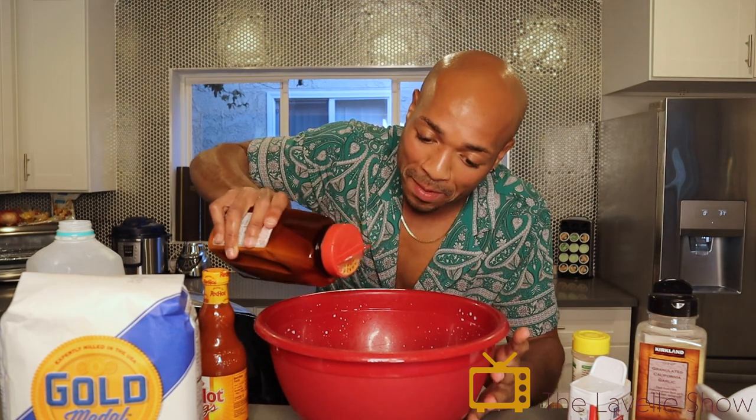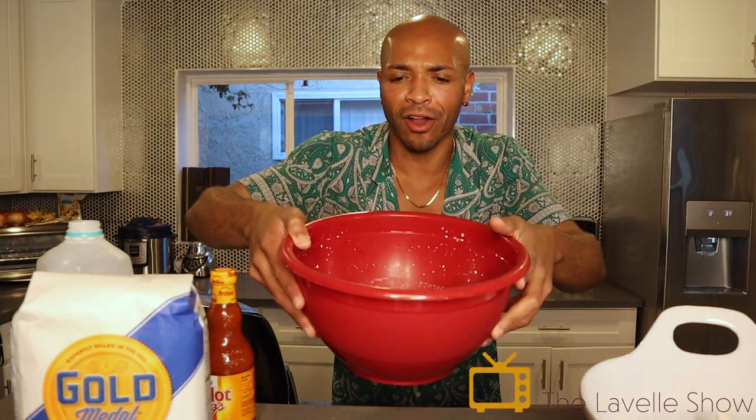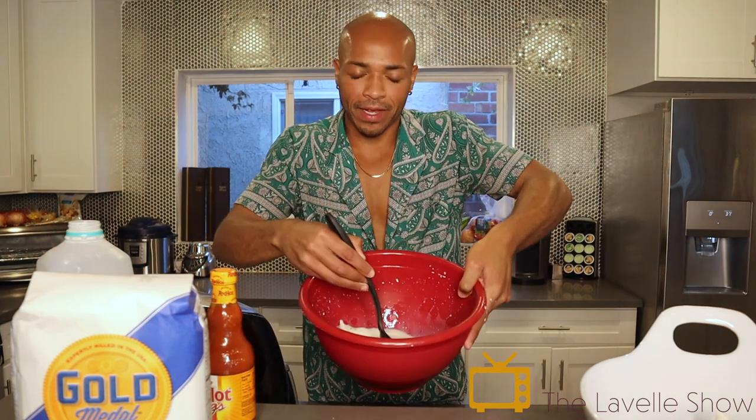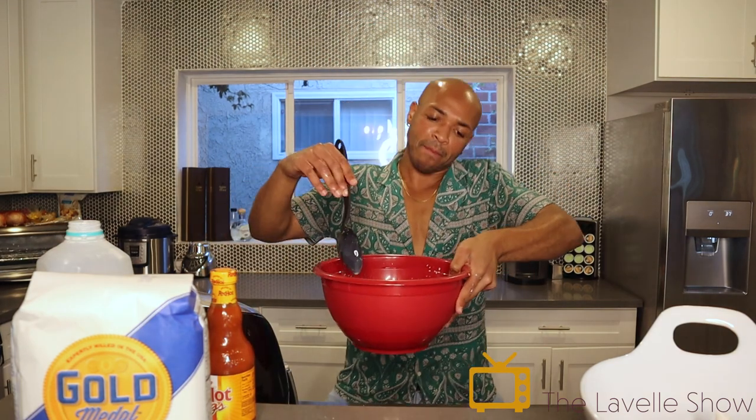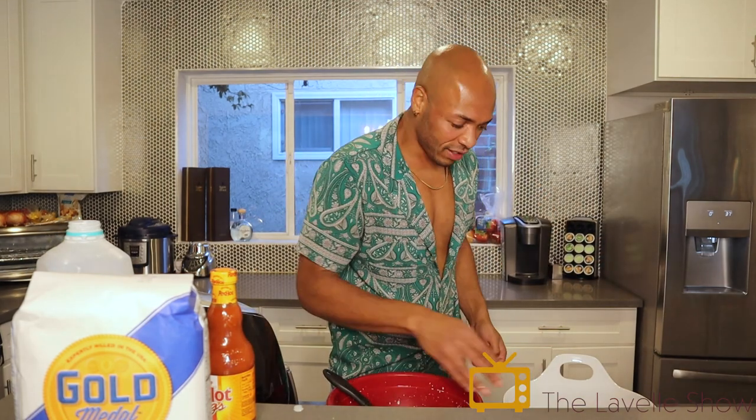Lastly, good old Lawry's seasoning salt. It's high blood pressure route number 303. We made the batter. We put the seasoning, the milk, and the egg all into the batter. Now let's mix her on up. Mix that batter, mix that batter. Boom, dumping those cauliflower in.